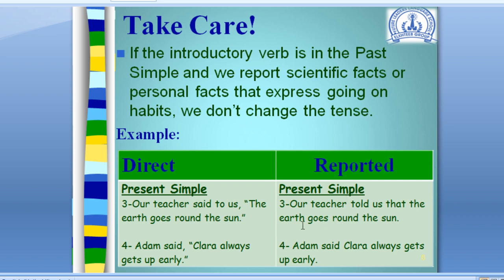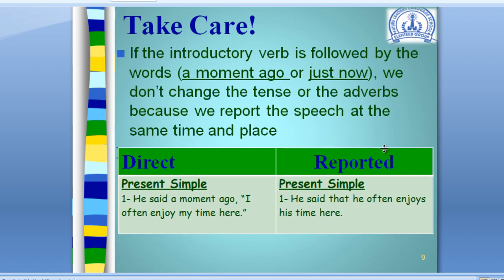Told is past, but goes is the same in reported speech because it is a scientific fact. Adam said Clara always gets up early, and Clara, until the moment of speaking, is alive and her habit is still going on. So it's preferable to say Adam said that Clara always gets up early. Keep the tense the same.